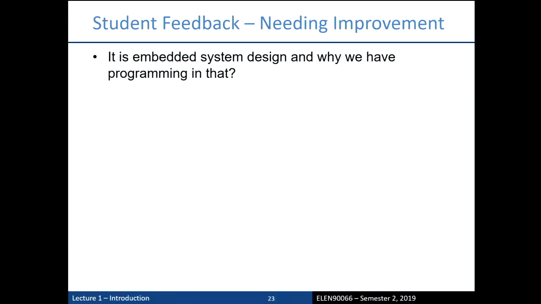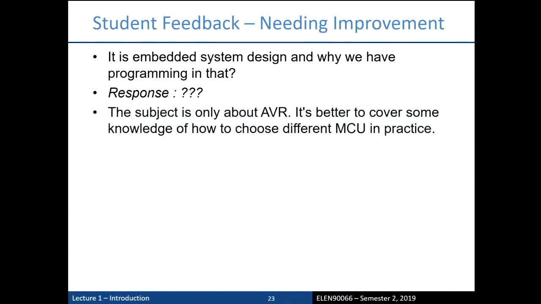Okay, what else did they say? Is it embedded system design? And why we have programming in that? Okay, they clearly don't understand what embedded systems are, well, they're run by microprocessors or whatever that have programs on them. This subject is only about AVR. It's better to cover some knowledge of how to choose different MCU microcontrollers in practice.